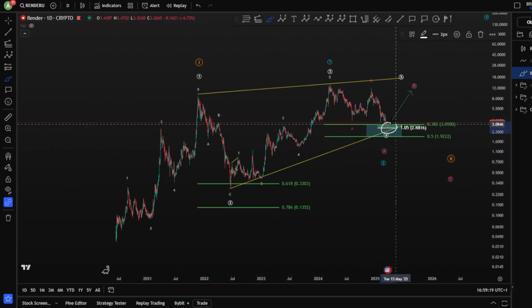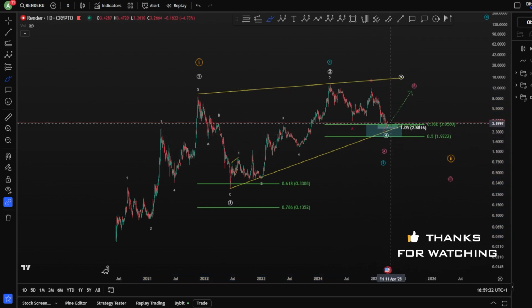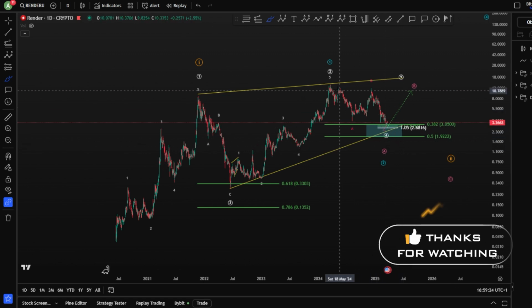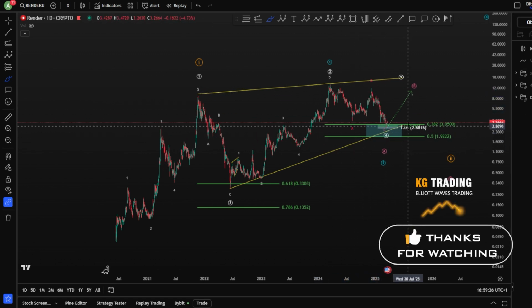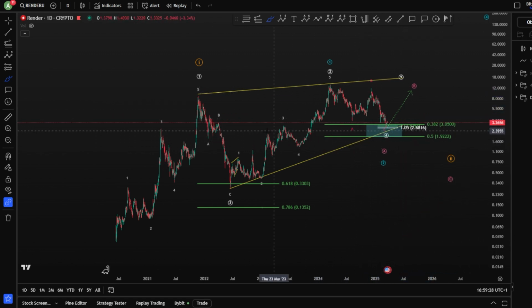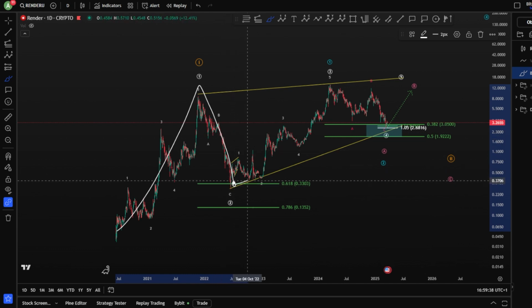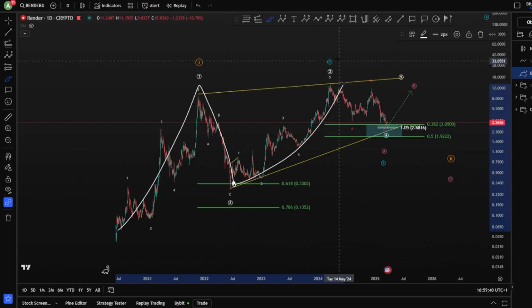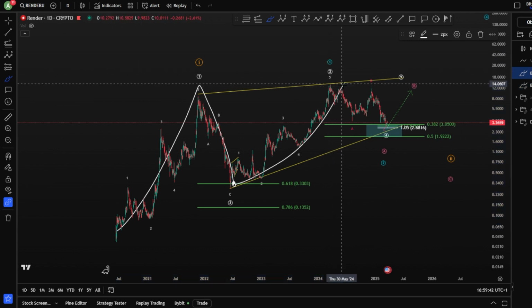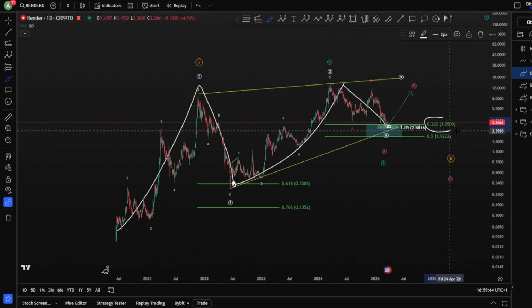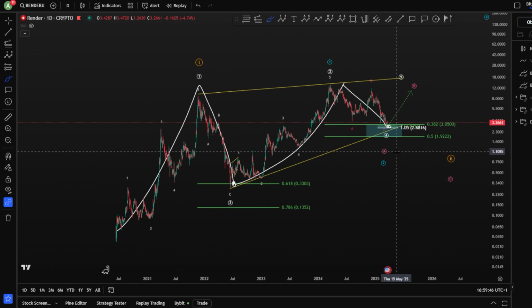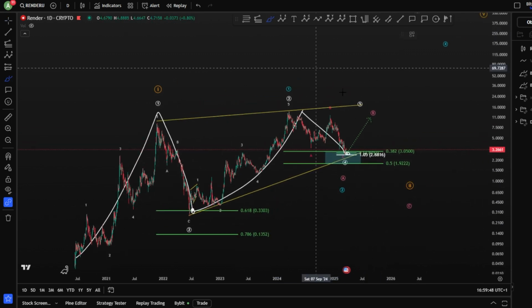Very nice. Wave 4 already potentially finished inside the blue box as expected, after having an ABC here hitting the 1-to-1 fib level for a regular flat. Very nice. We would like to see a wave 5 toward the upside. In case we are in a wave 1 in the orange scenario, we have potentially a wave 2 here and another wave 1 as you can see in the blue scenario here, finishing a wave 2 at 0.38, the minimum requirement for a wave 2.